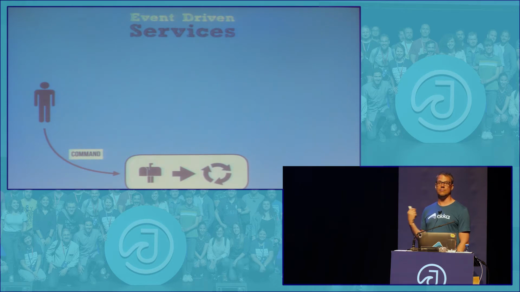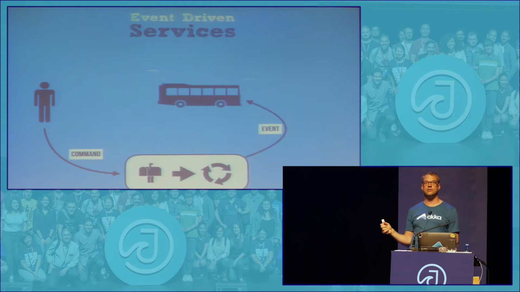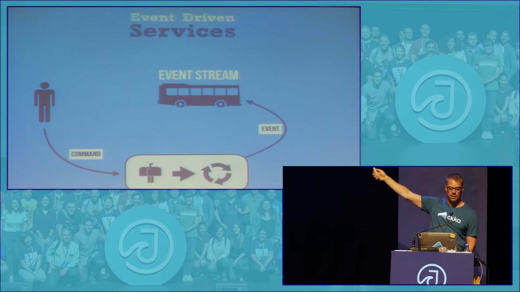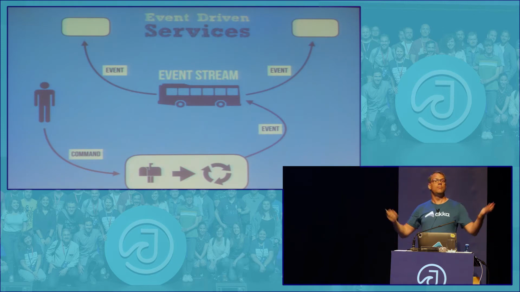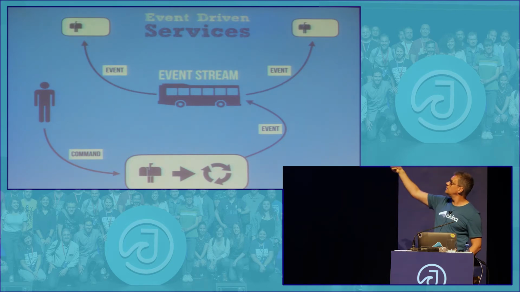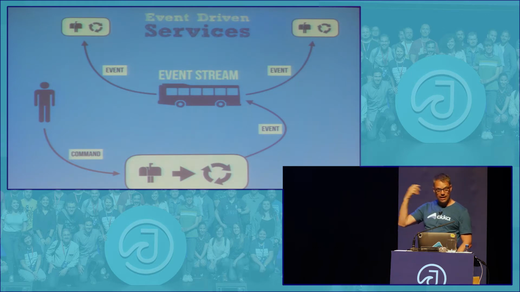That component does some processing and gets a result. We want to publish its new result to the rest of the world. It does that asynchronously by sending it to the event stream through the event bus. The event bus then relays that to whoever might be listening. Might be 0, might be 2, 3, 5, 1,000. It really doesn't matter. Whoever's interested will get that in its mailbox. They can do their processing, publish new facts, etc.